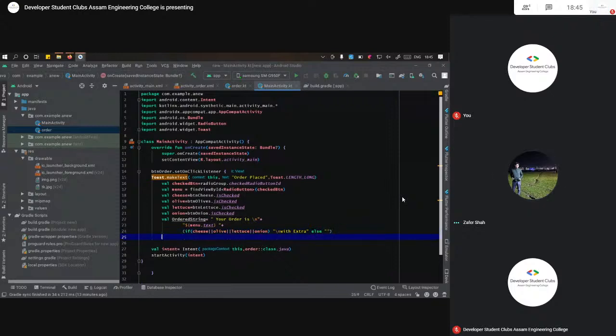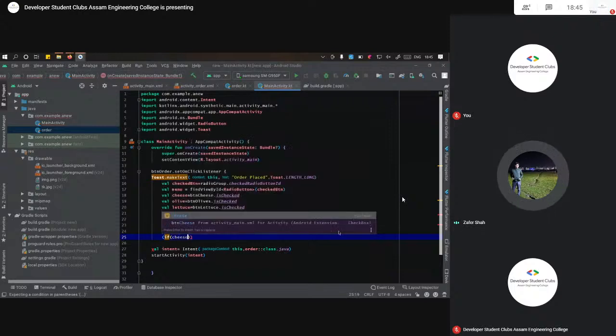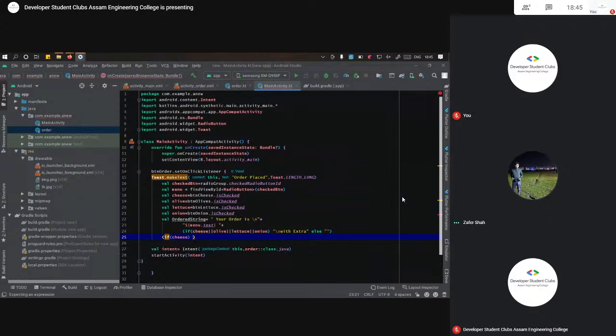Similarly, if it is cheese, it will return cheese, else nothing.